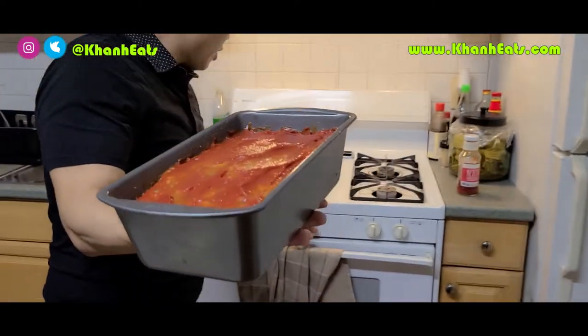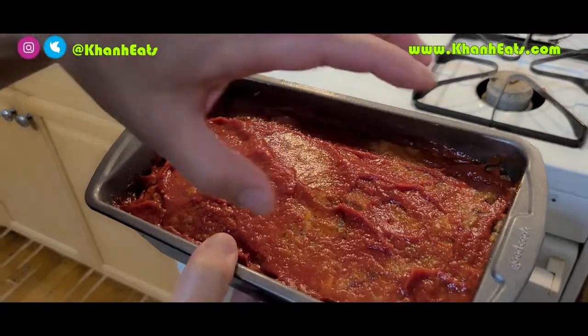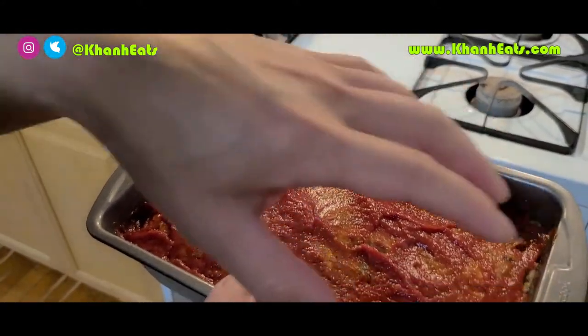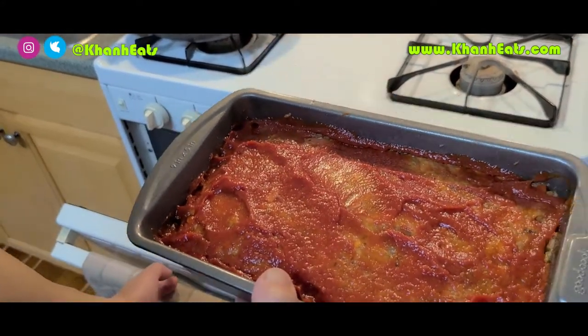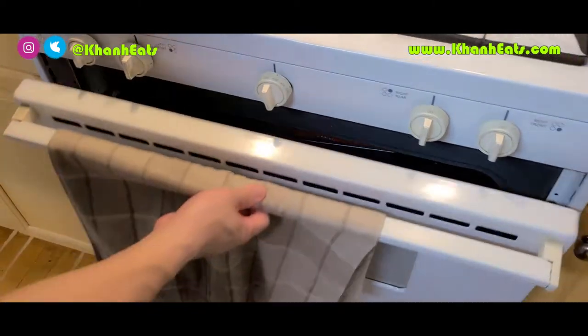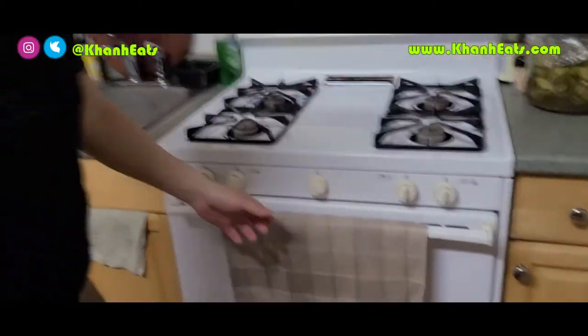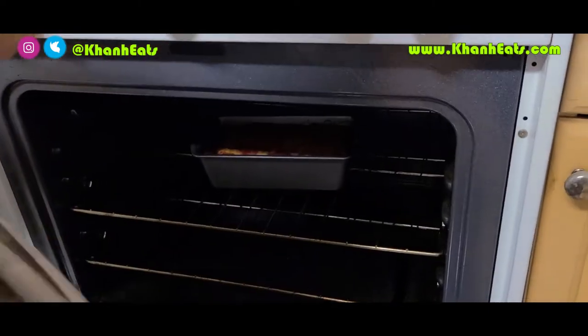I have the oven already preheated to about 350 degrees. So actually I'm gonna do 40 minutes. I'll take this out and I'll put cheese on top and do another 20 minutes. So it's gonna be a total hour of baking, okay guys? All right, just right in there it goes. This has been about 40 minutes and we're gonna take this out and we're gonna put cheese on top. Oh, that smells so good.